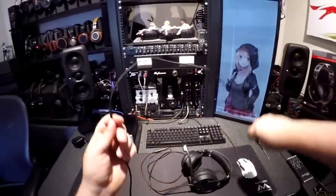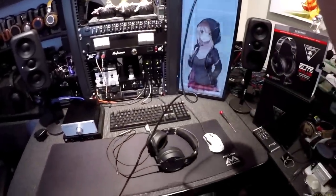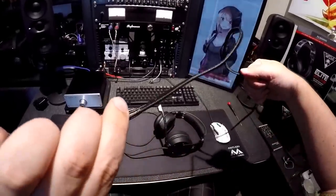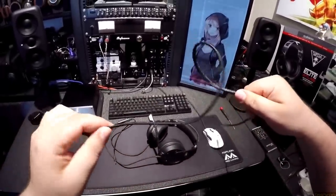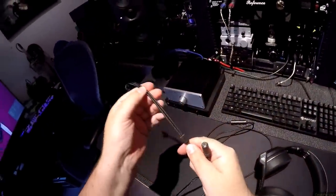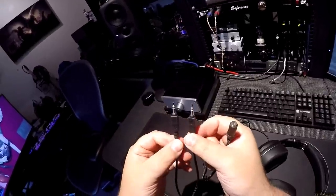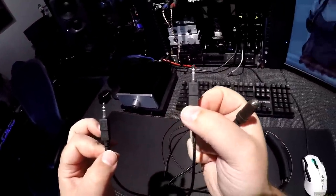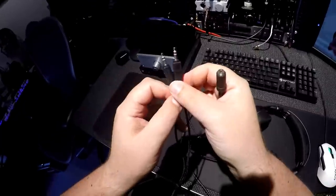The Meze Empyrean did that thing, too, with the wire, where it's two wires side by side, so you can't really twist it. You can, but it's going to make a locked loop. And this goes for, like, 6 whole feet to a split where it becomes two wires again, and then you get your individual light green headphone and light pink microphone, so you can plug them into your sound card like that.